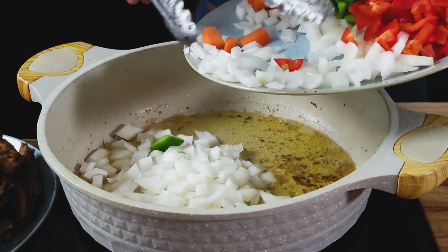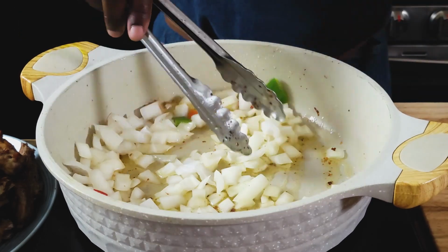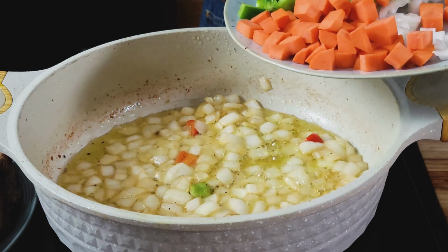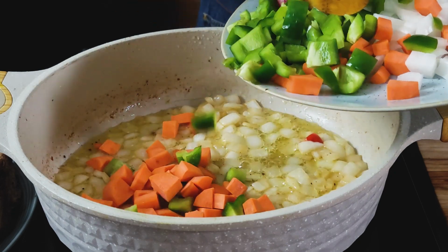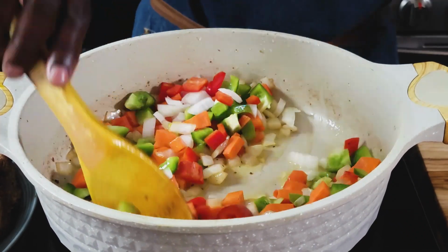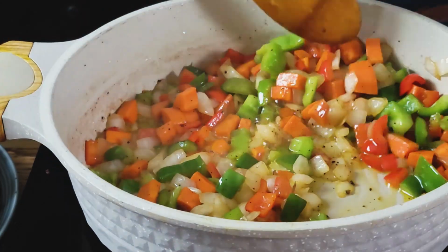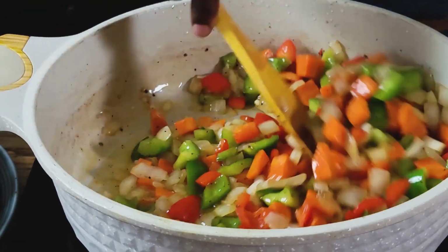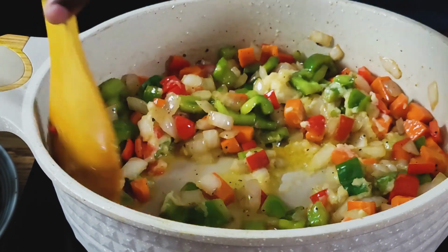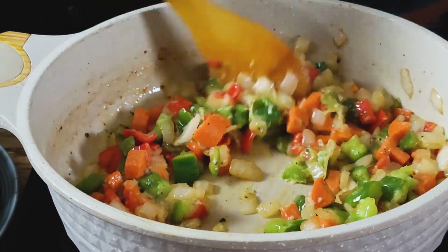Immediately into the pan, add our onions and start sweating them. Once these onions have started to sweat, add the rest of the aromatics, the carrots, peppers, and sweat these as well. Add some salt and pepper. These aromatics have nicely sweated. Add 1 tablespoon of garlic ginger paste. Just have these release their flavors into the nice gravy foundation.